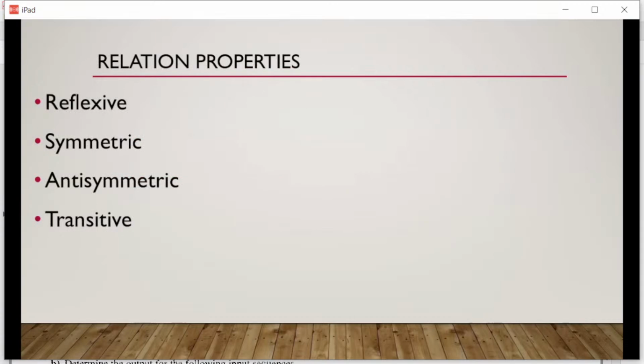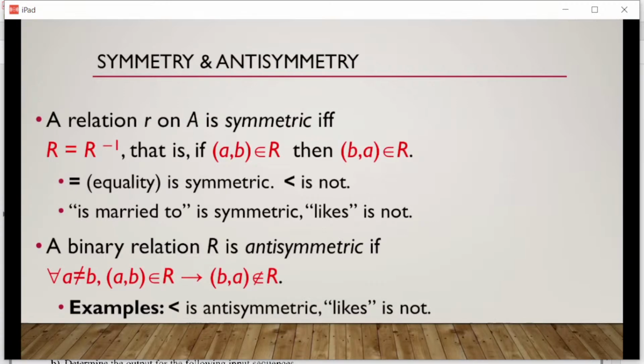Symmetric. We already mentioned symmetric, sort of. Symmetric just means that if Jack is related to Jill, then Jill is related to Jack. Let's not belabor this. In terms of these ordered pairs, (A, B) is in this relation means A is related to B. Well, if that's the case, then B is going to be related to A. Equality happens to be symmetric, but anything with a less than symbol is not symmetric. "Is married to" is symmetric, we would hope. I am married to Tanya, Tanya's married to me. I can't imagine it not being symmetric.